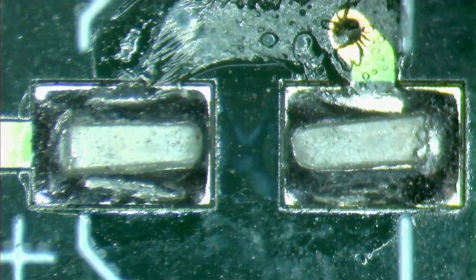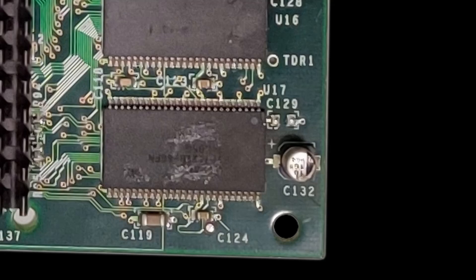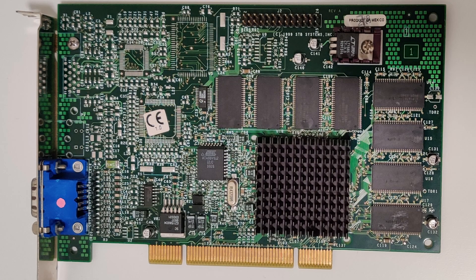You can still see the imprint of the legs in the solder. The capacitor in the bottom right corner is badly scratched. Although this may not inhibit the proper functioning of the component, it doesn't look nice. In today's video, I will be replacing these capacitors and see if we can find anything else wrong with this card that may have been caused by throwing it into the recycling bin.